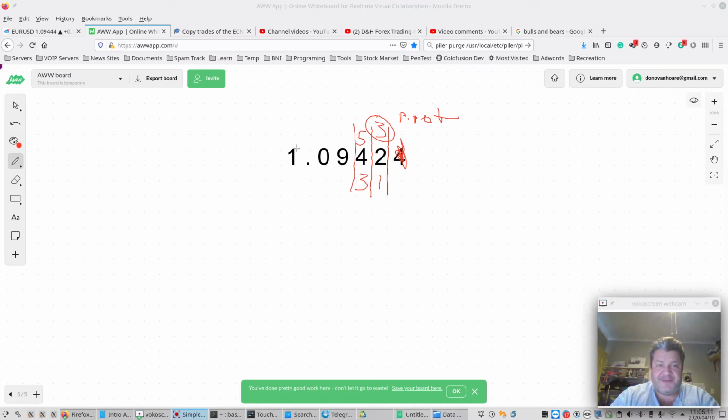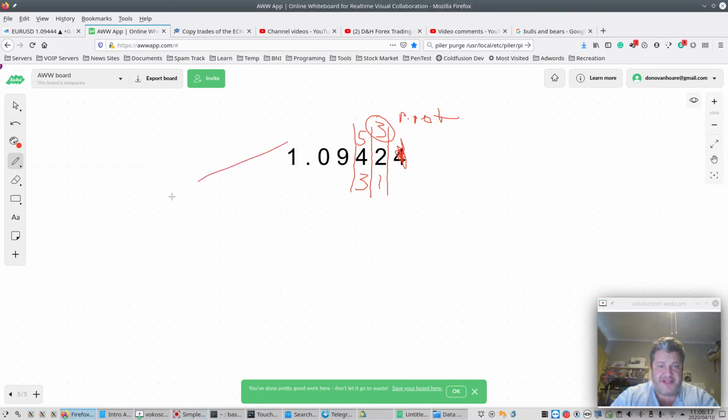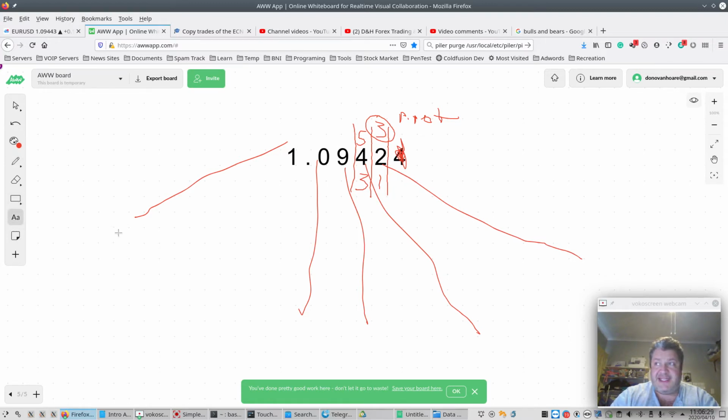So to explain this value over here, let's use a pen. Let's break them up, and then I'll put in text. This value over here, if that moves up 1 or down 1, it has moved 10,000 pips. So if it goes from 1 to 2.09, it has had a 10,000 pip move. The next one over here will be your 1,000 pip move.